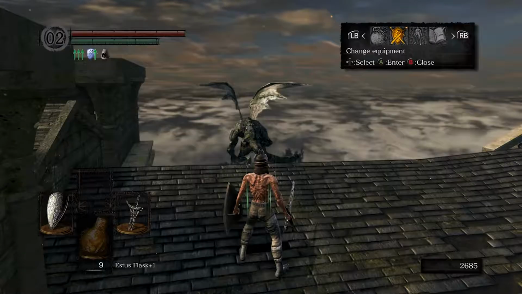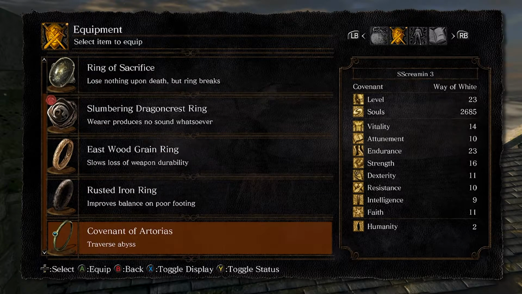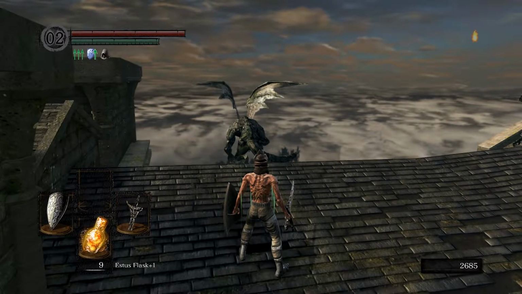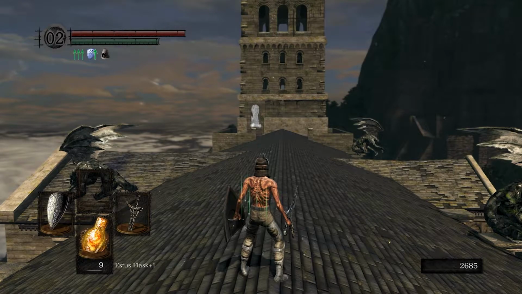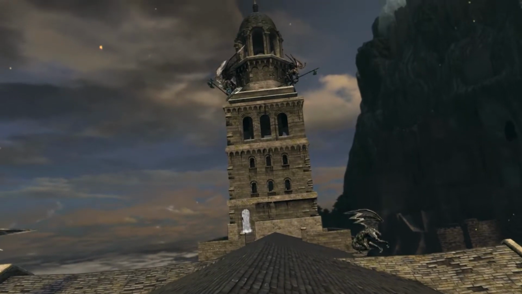I'll go ahead and put this back on. Hold on a second. What rings do I have? Okay, nothing that'll help me deal damage. Alright, well here is Gargoyle. So I died to Gargoyles on attempt 2. Third time's the charm. Let's see if I can get this done here.